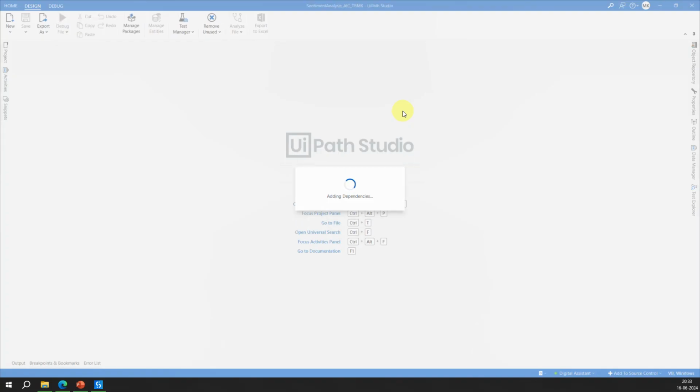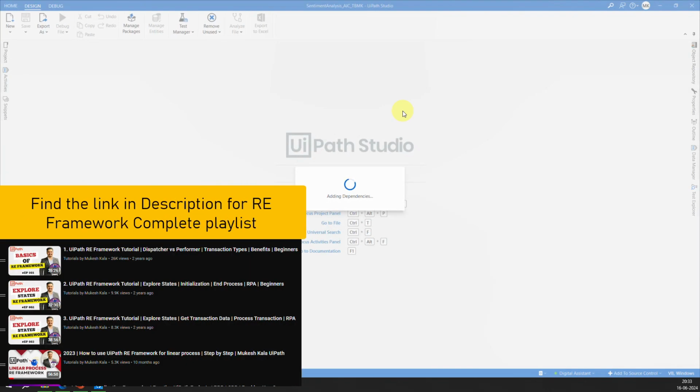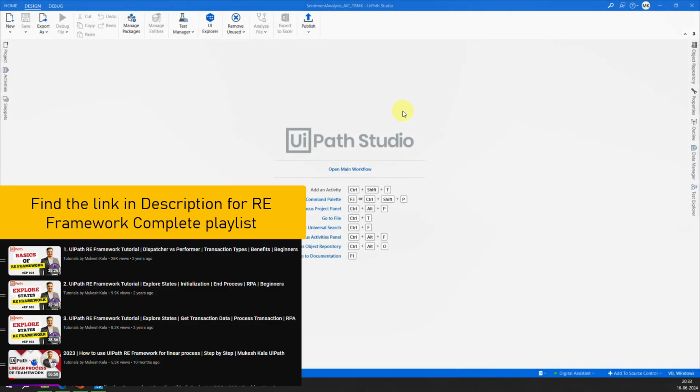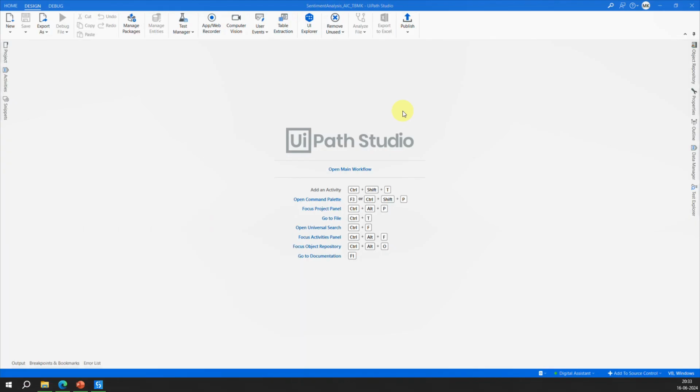So you might need to tweak the RE Framework. We have already discussed all of this in the Robotic Enterprise Framework series, right? So I'm not spending any time here on the RE Framework, config, best practices. The whole idea here is to understand AI Center. So that's why I have just created a sequence. You guys can practice this same thing in the RE Framework, to get more visibility of the RE Framework.